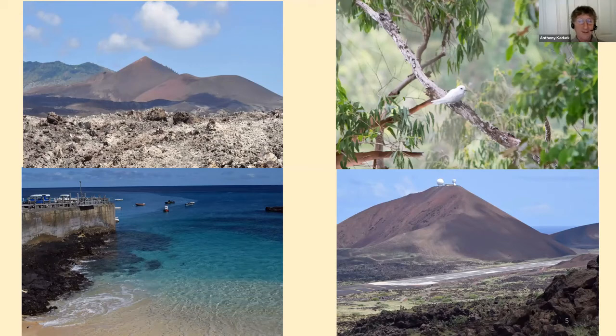There are no permanent residents on Ascension. There are 806 people there at any given time. They all either work for the Royal Air Force, the United States Air Force, or the county administration, because you actually have no right to live there if you don't have a job. The people there are British nationals, they belong to the British Overseas Territory of St. Helena, Ascension, and Tristan da Cunha. So if you're born on the island and you reach the age of 18 and you don't manage to find a job on the island, then you're shipped off to a place you've never been, because you don't have a right to be there.